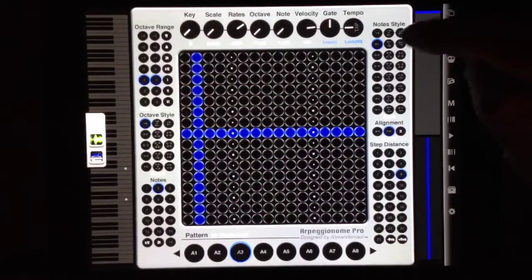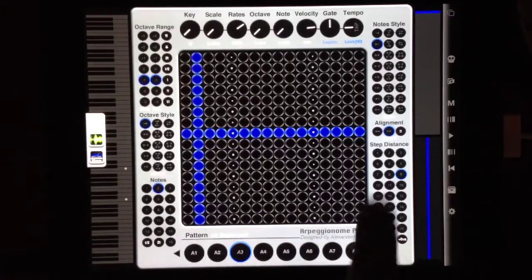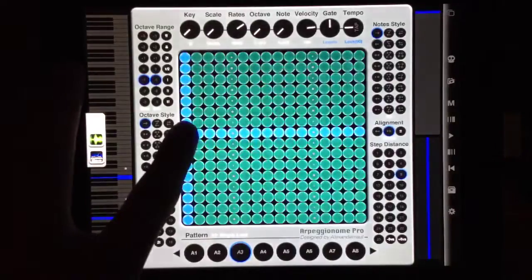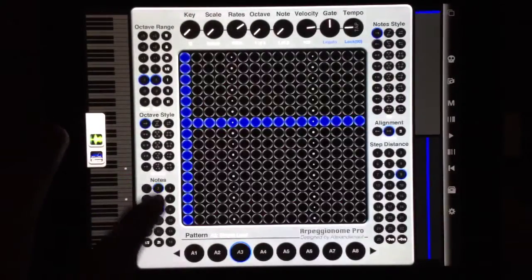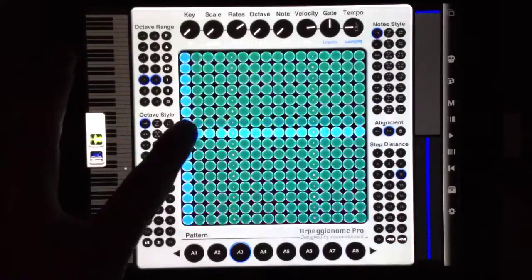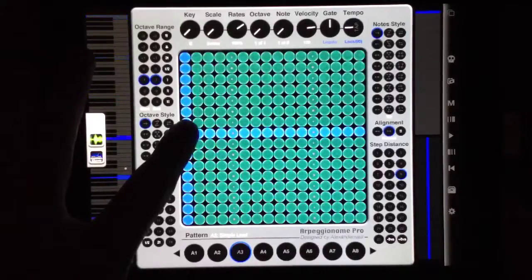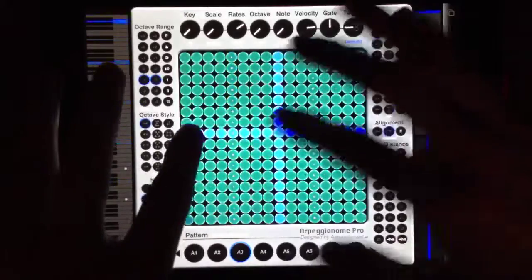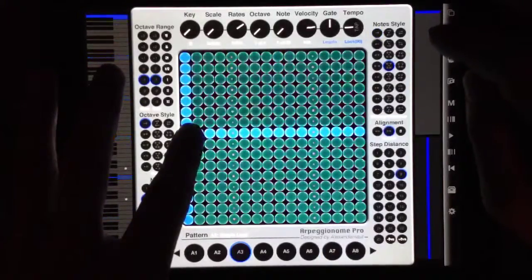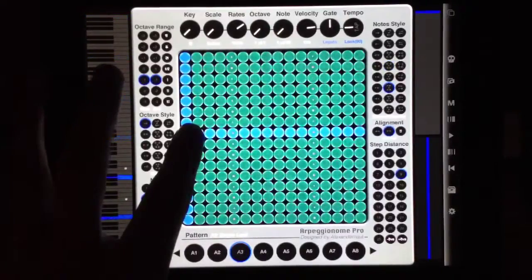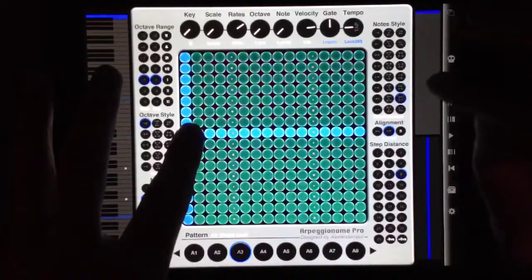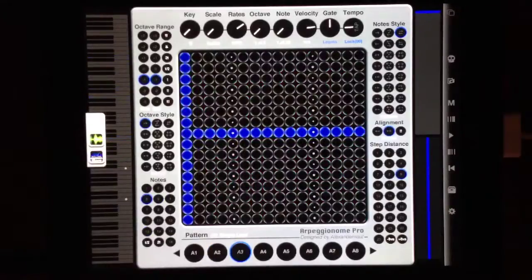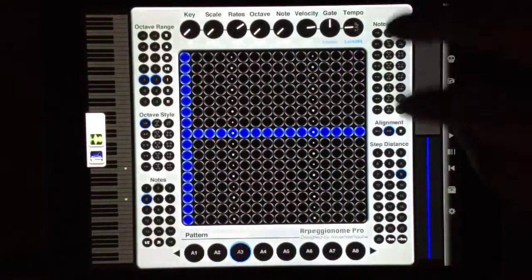Anyhow, the note style is going to be the way in which it plays the notes. So if we have just an arrow facing right, it's just going to play, you know. Oh wait, let me turn this back up. So the best way I found to deal with this is just play it and mess with it until you get a riff that you like.